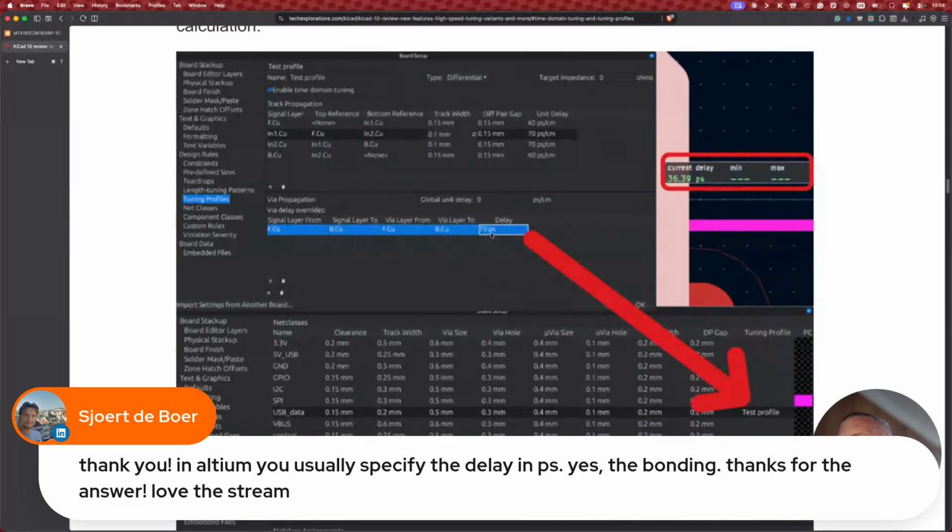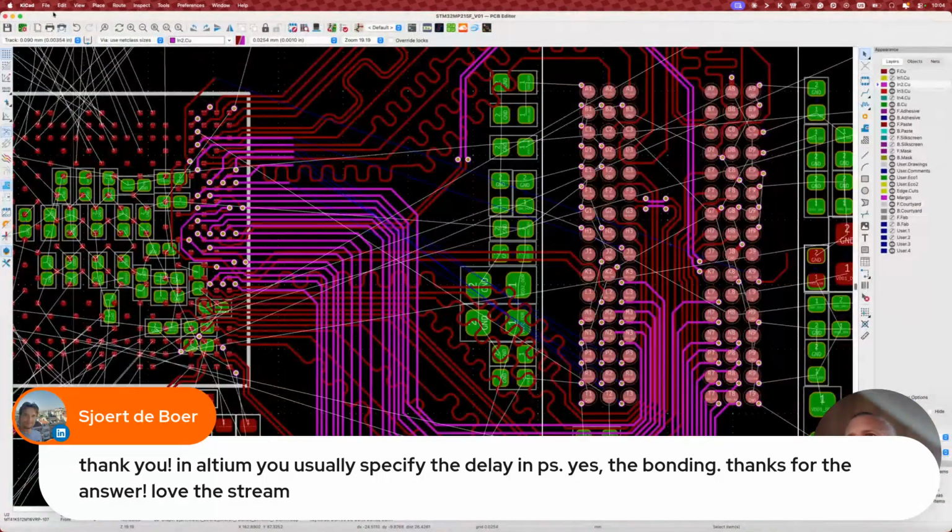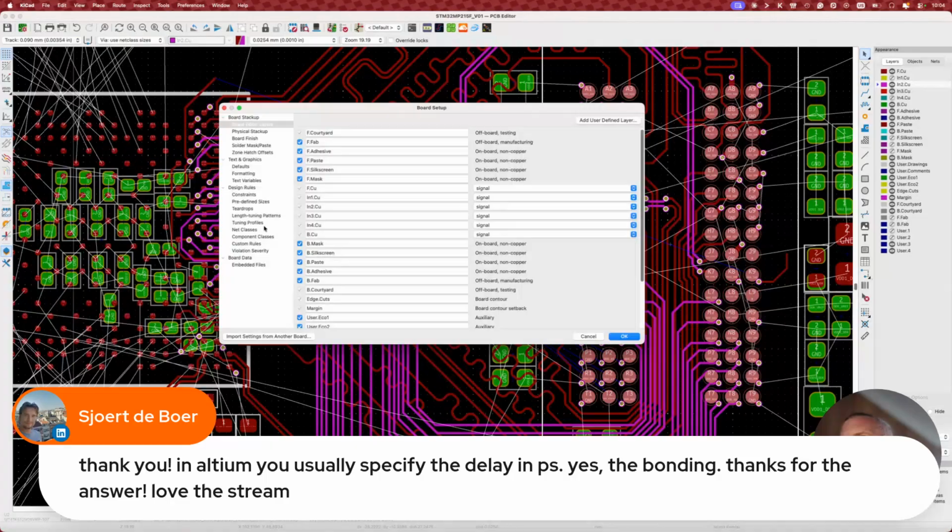So signal layer from front to bottom, via layer from front to bottom, and there is a 70 picoseconds example number, which can be used in the net classes. Yeah, and each net class in the board setup.